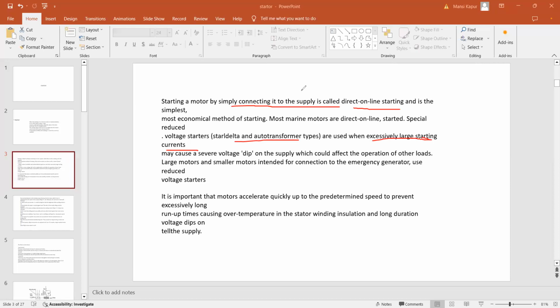Obviously, when motors are small, like your bilge pump, your sludge pump, we don't have the star delta, right? We have the direct online. We have star delta in some starters and direct online for small pumps, right?